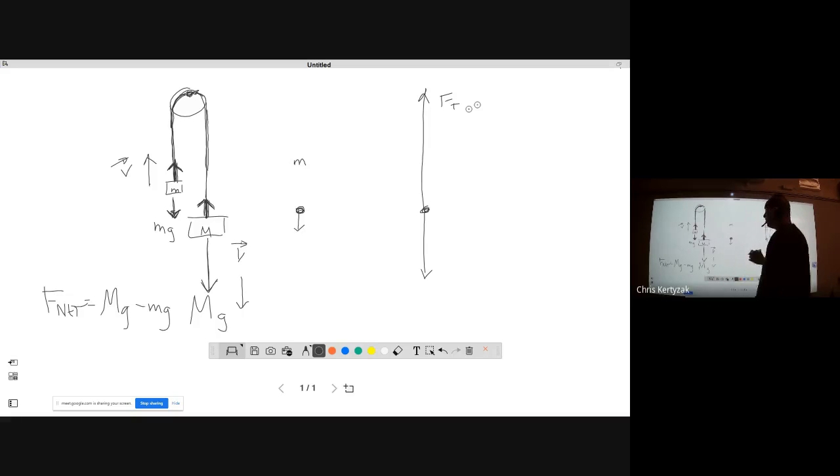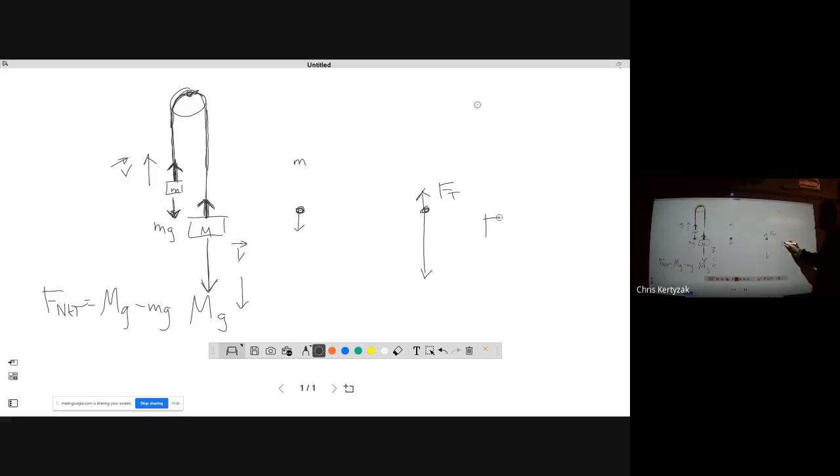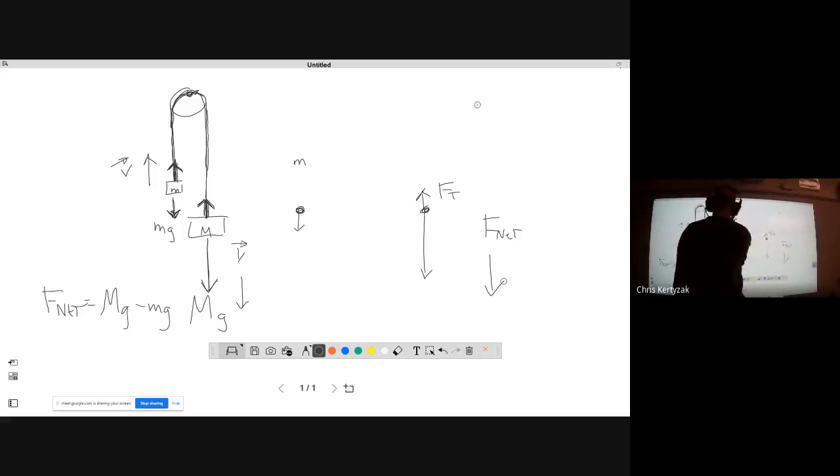Because if that were true, then for this guy on the right, the heavier guy, there's more upward force on him. He'd be going up, but that's not right. He's going down. He's the heavier one, right? So the upward tension force for him would have to be shorter in magnitude, so that the net force for him is down, right? And then for the other guy who's going to go up, there needs to be... So maybe let me draw his a little longer for this one. That was just arbitrary.